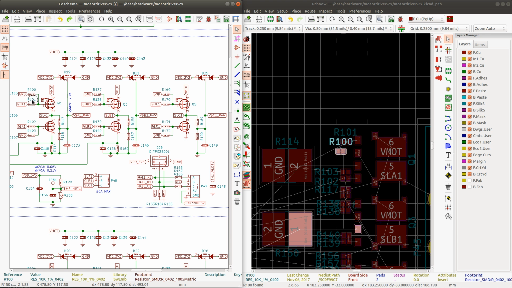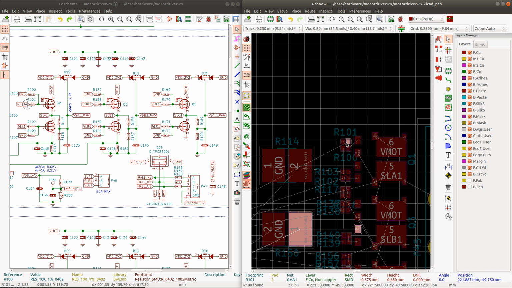Could actually just check that we have all of the components here. So R100 needs to be a little bit closer there. Probably also like this. Yeah, that's better.